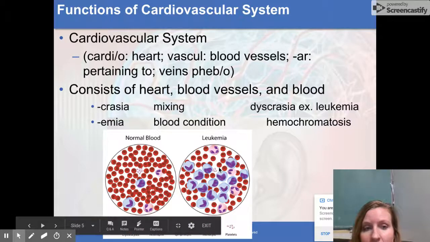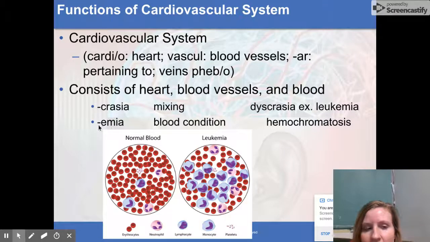All right, another blood condition, if you see emia at the end, it just means condition of the blood. This is hemochromatosis. All right, so this is a condition in which chroma, meaning iron, levels are really high in the blood. This has an interesting evolutionary history.